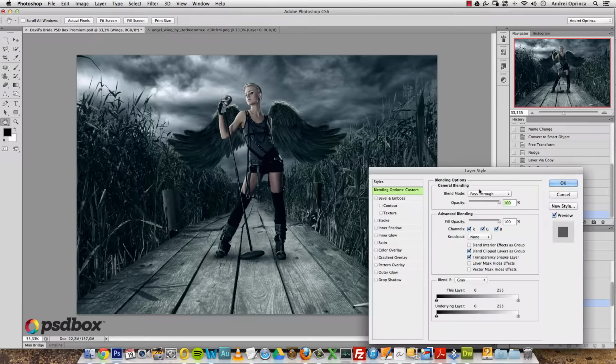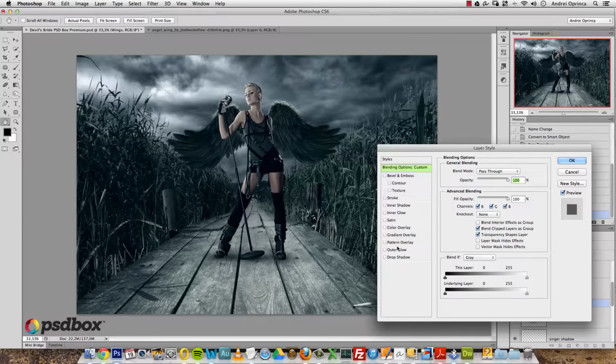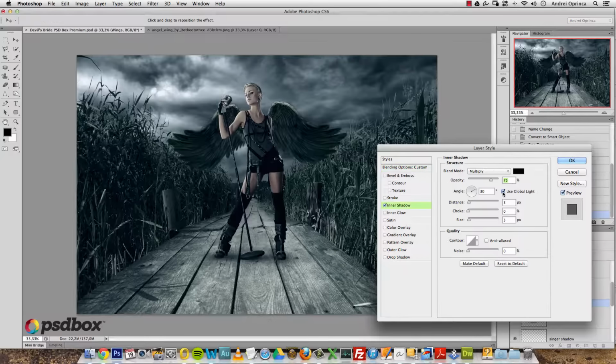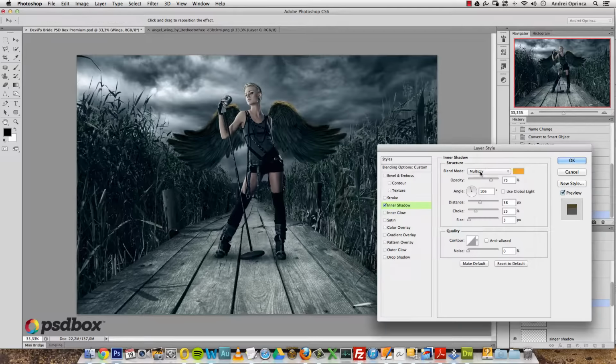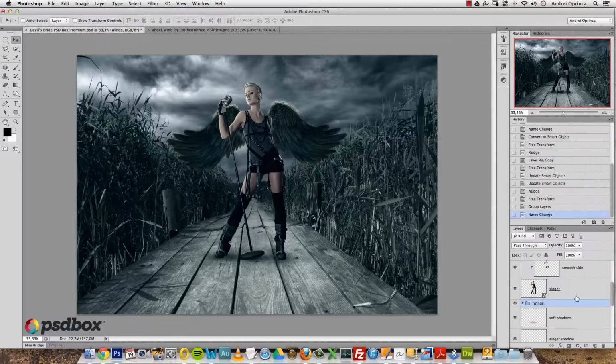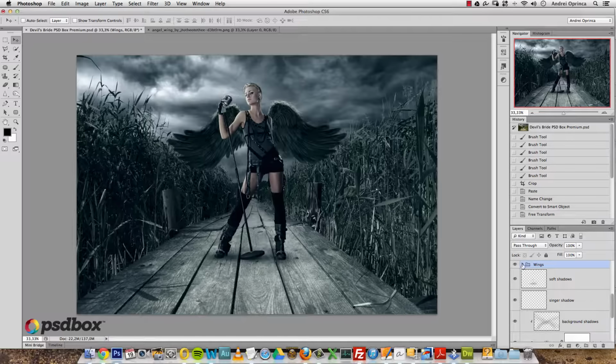So if I want to add, for example, an inner shadow, I could do that. I can change the angle and add a sort of light effect here, because we will add the fire, change the blend mode to Color Dodge, and it looks like now we have these wings on fire, but I will not do that. I will use the fire instead, and we'll see what we get. Well, before adding the fire, let's add that feather that I was talking about.